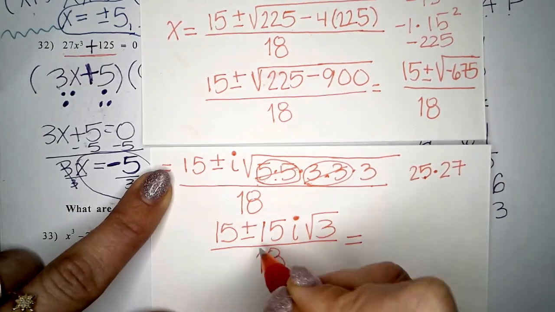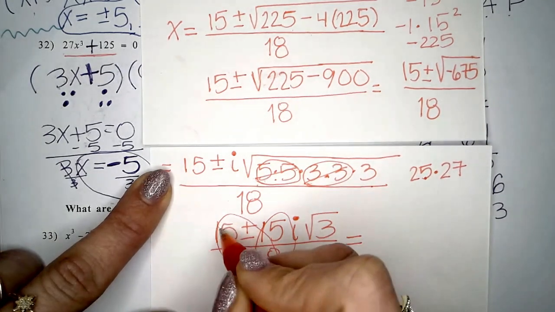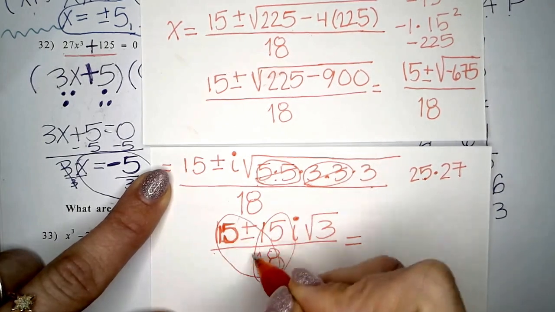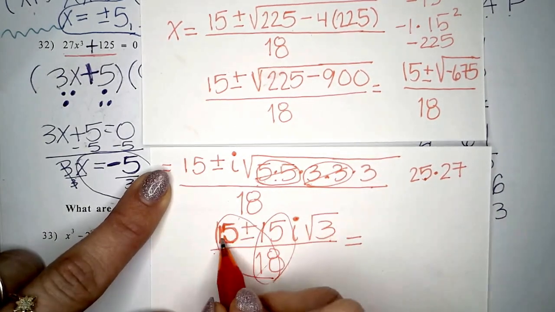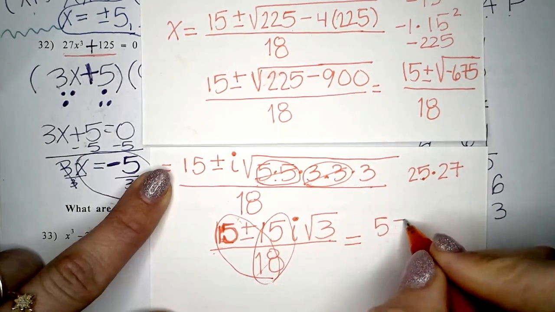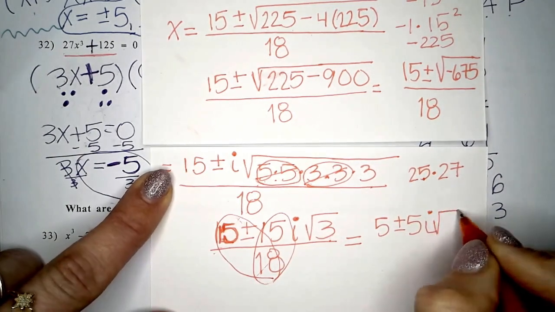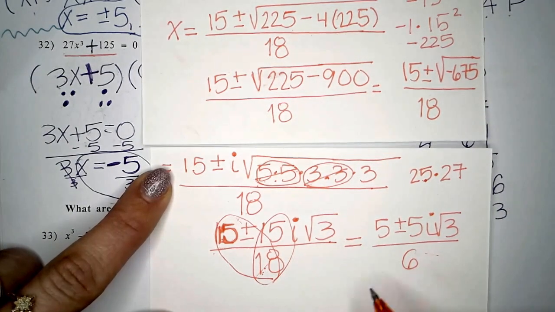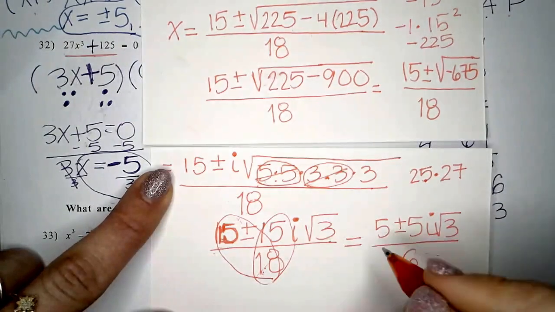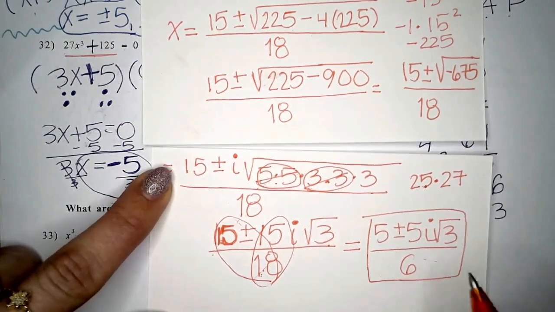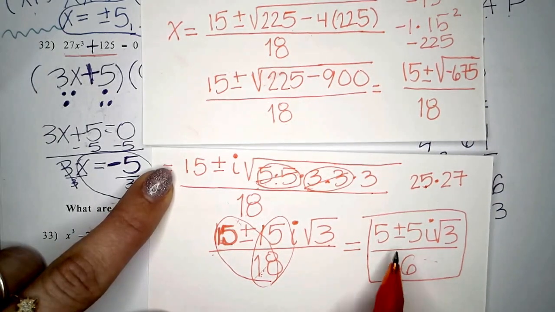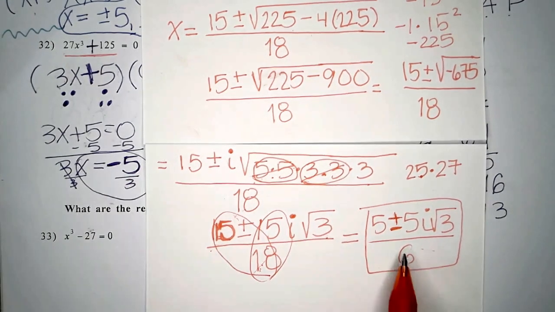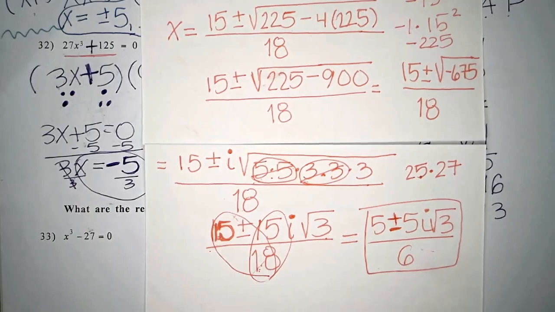This is a lot, right? Now, we reduce this, right? Do 15 and 18 have anything in common? 3. If I cancel a 3 out of everybody, not this, but here, here, and here, what do I have left here? 5 plus minus 5i, radical 3, all over 6. That was probably the easiest step, right? Reducing. This, nightmare. Terrible. No good. This, last step, fine. How many imaginary answers did you just get? No. The plus and the minus means 2 different ones. That's 2 imaginary and 1 real answer.